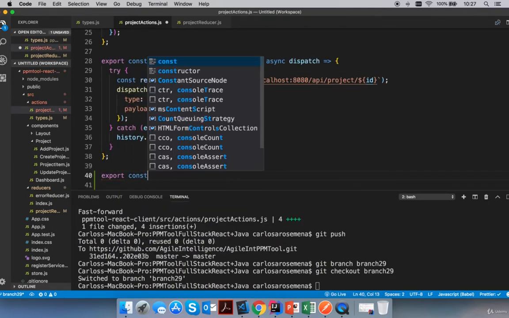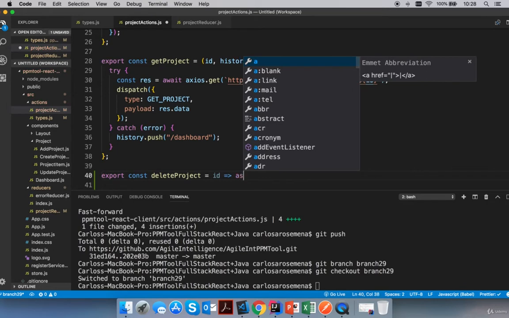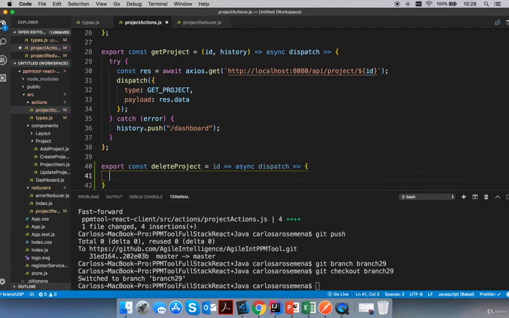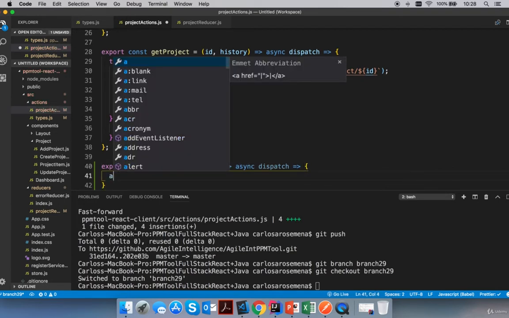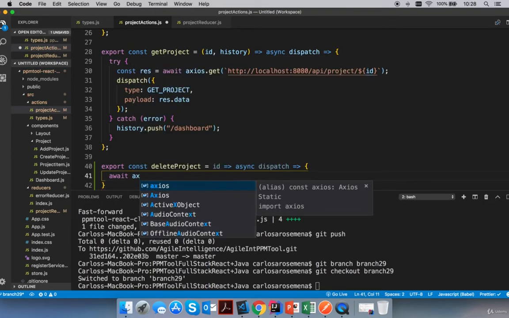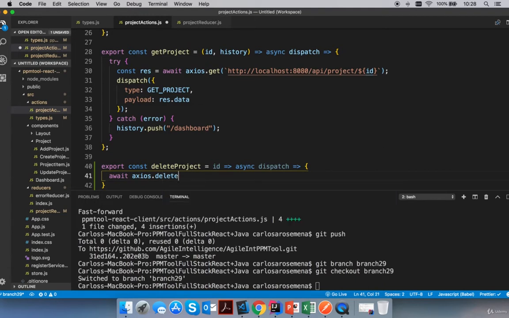Export const delete project. And in order for us to delete our project, we need to pass the identifier of the project. Remember, in our backend, that's how we delete it. We're gonna get our dispatch, and then we're going to do await Axios the delete, and then obviously we're going to pass the backticks.